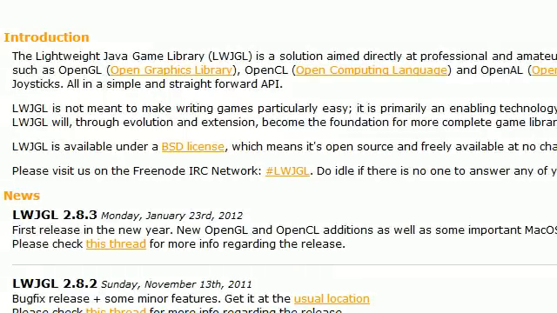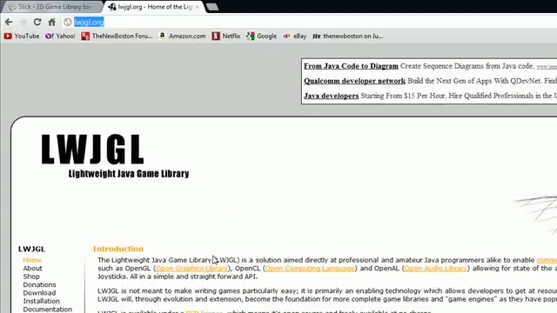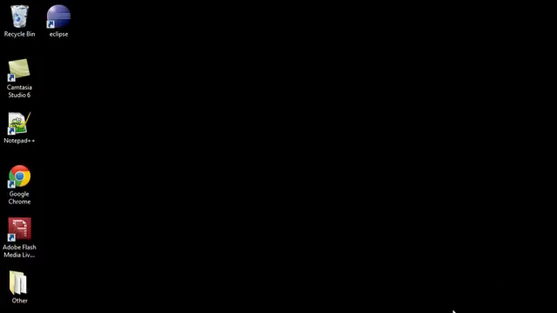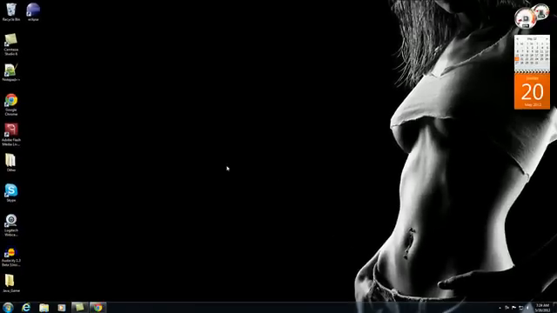Like I said, that's not the technical definition, but it's pretty much a bunch of methods that other people created, and they're like, here you go, these are the confusing methods, the boring stuff like rendering graphics and working with memory. We put them in a library for you, so all you need to do is worry about concentrating on the fun stuff, the game itself, the movement, things crashing into each other, sounds, graphics, all that good stuff. So that's the introduction to what a library is and why we need to use them.